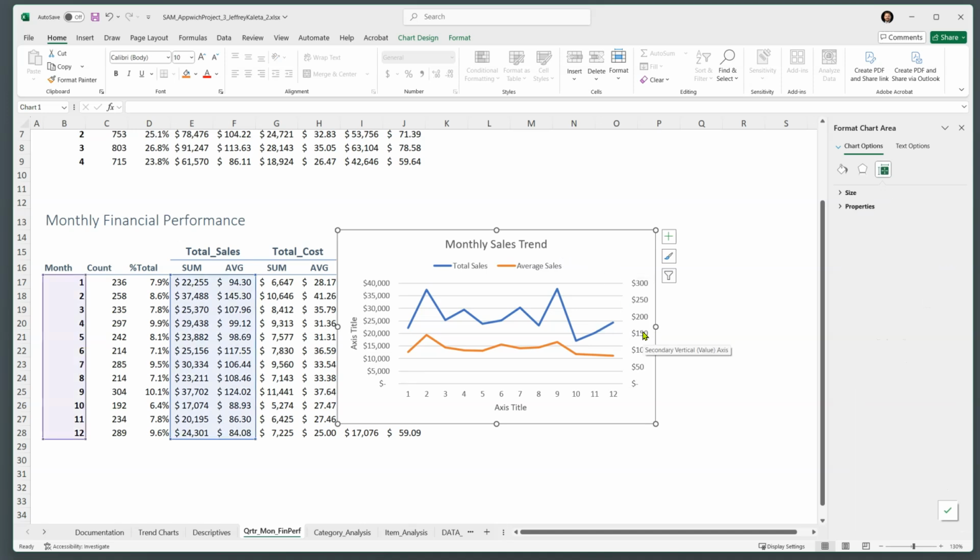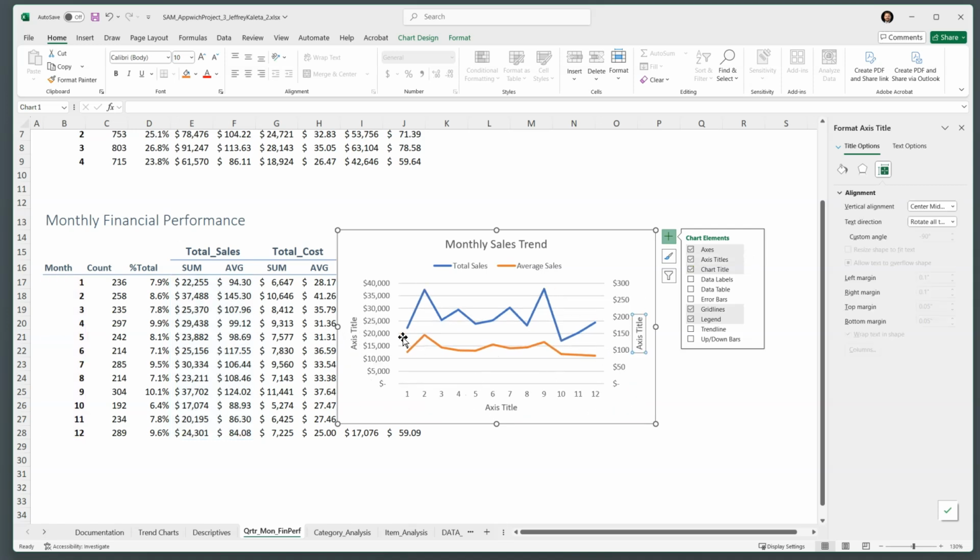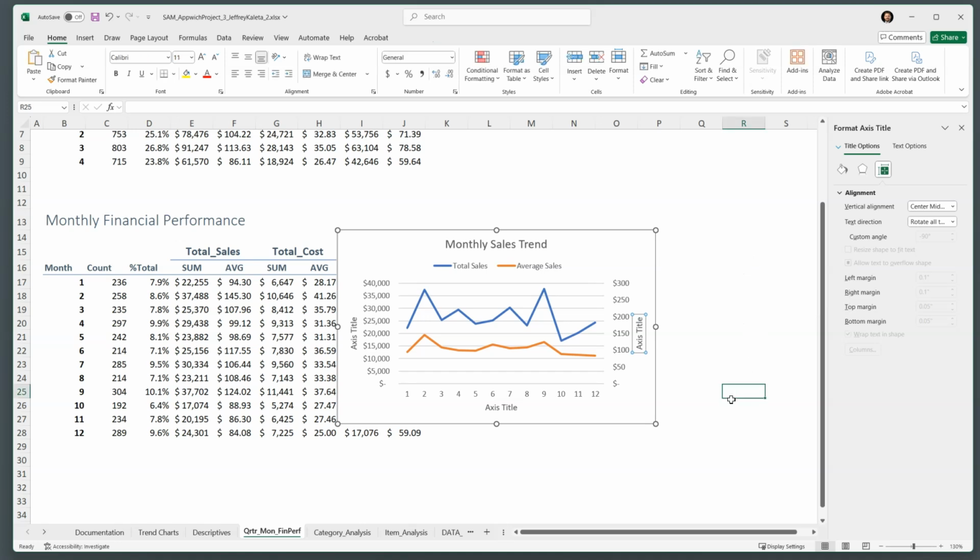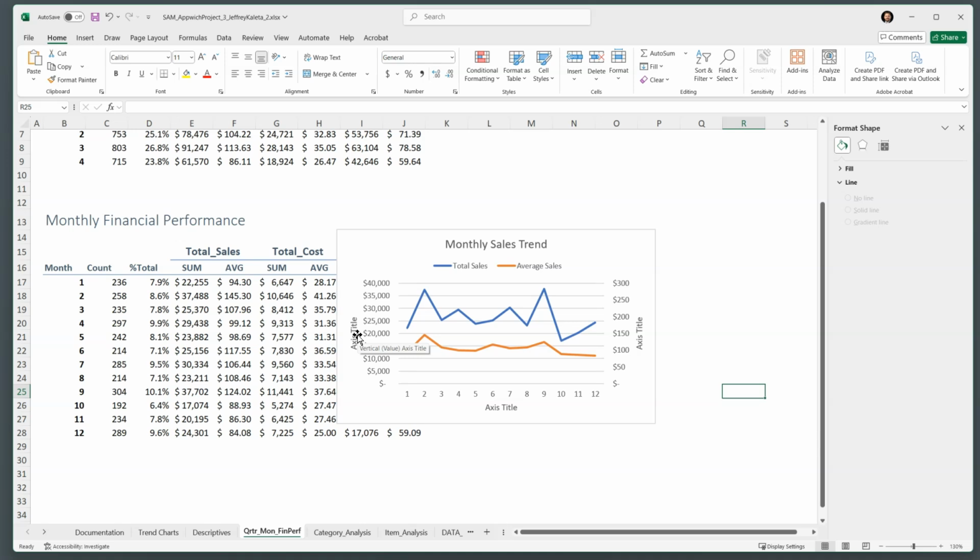But now that we added a secondary axis, we now have to add a secondary axis title. Let's come back here to axis titles. Actually, if you deselect and reselect, you'll notice that now that secondary axis pops up again. Another way of doing that is just simply select on it and make sure that the secondary vertical axis is also selected. All right, let's fill in the blank spaces here.